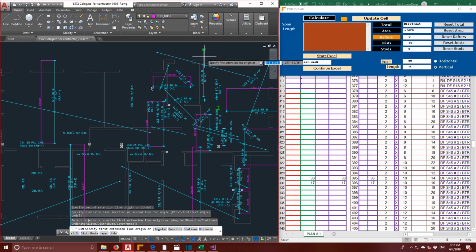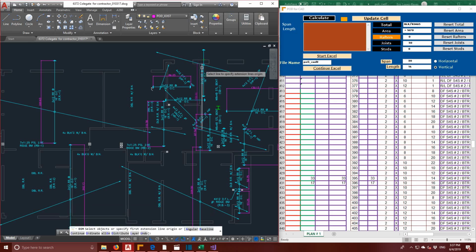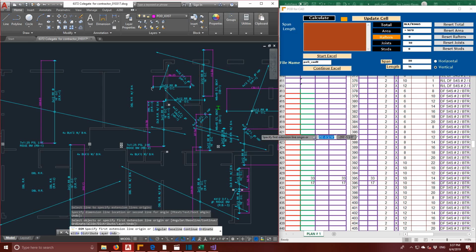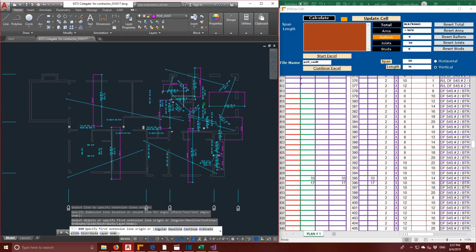Measuring the length of our rafters is easy. And now for the span measurement, we just have to be careful to use a linear dimension that's orthogonal.